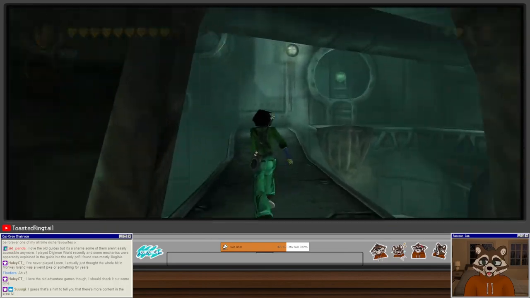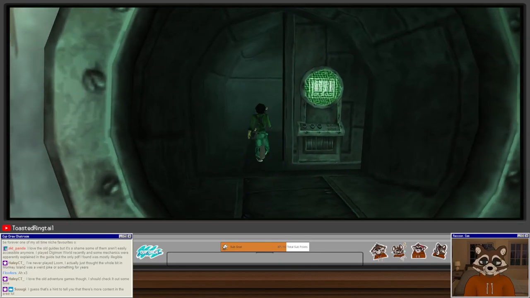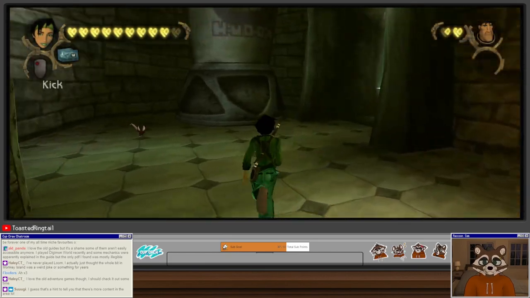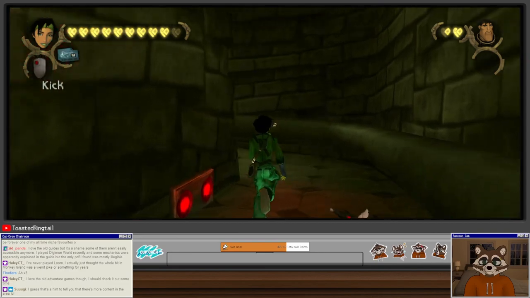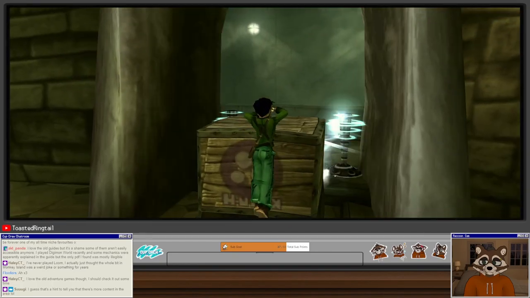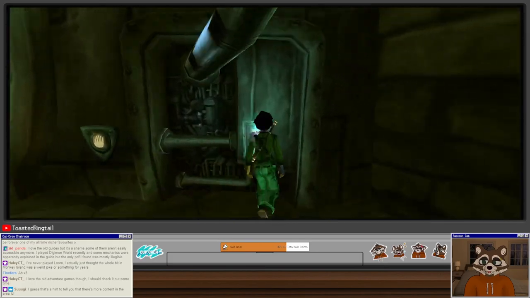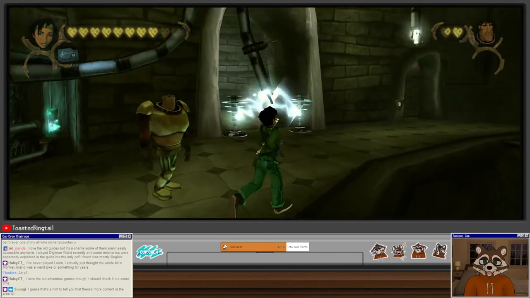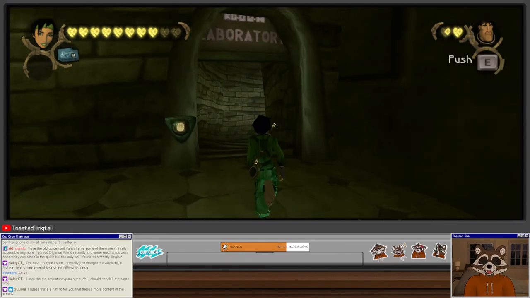Where's it gonna be, game? I know where it's gonna be. What? I have to walk all the way over here. For shame. Now we just run over here, grab this fuse. What? Are you kidding me? Okay, so I can't grab that fuse.